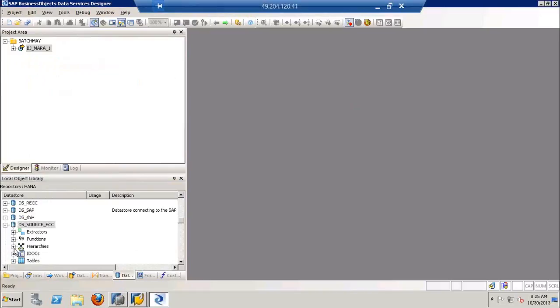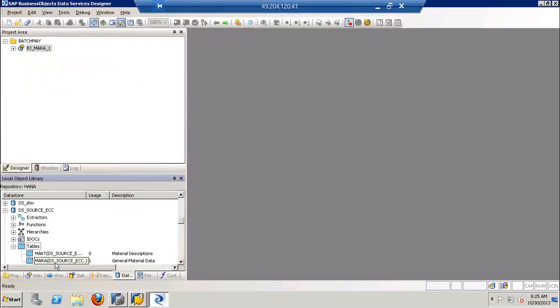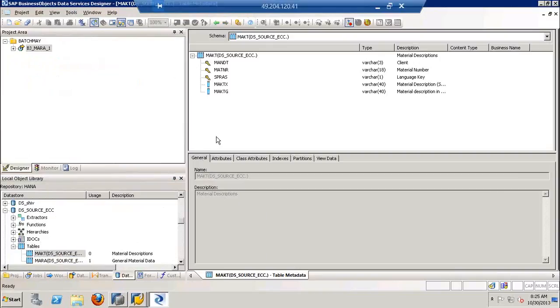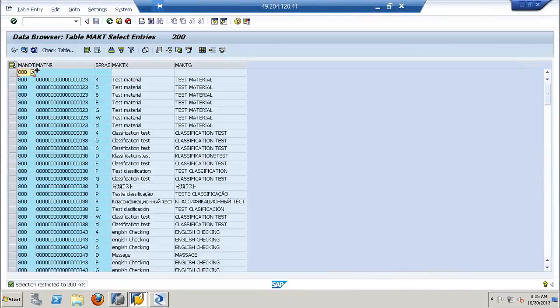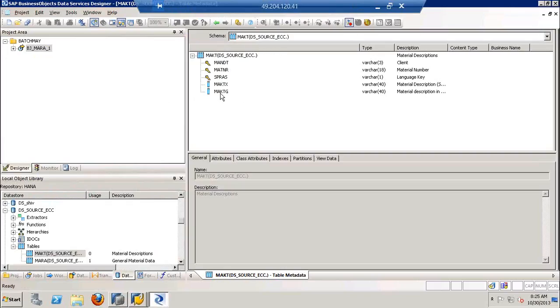Now if you see, the metadata of MAKT has been imported. Double click on this, you will see the same metadata information. Total 5 fields are here. In the source system, you will see how many fields are there? 1, 2, 3, 4, 5 columns. So the same number of columns are imported.